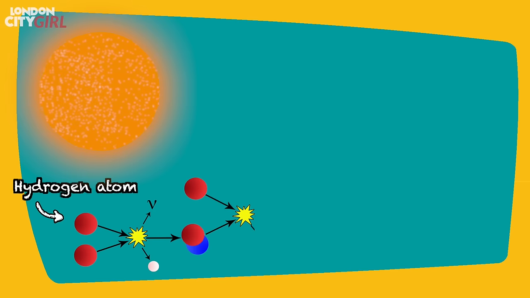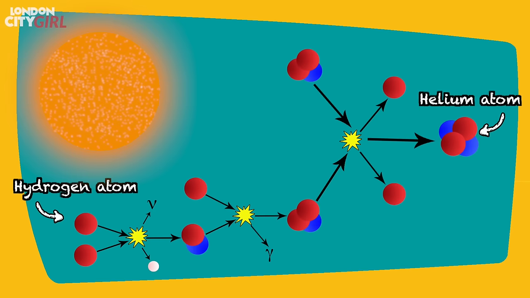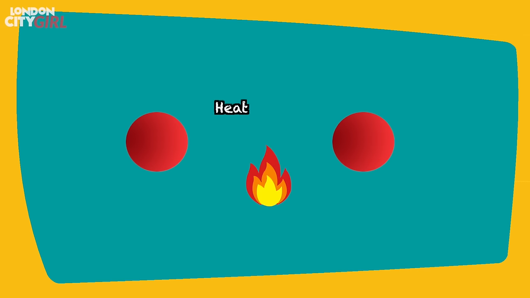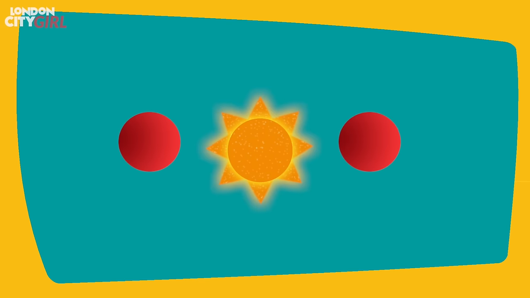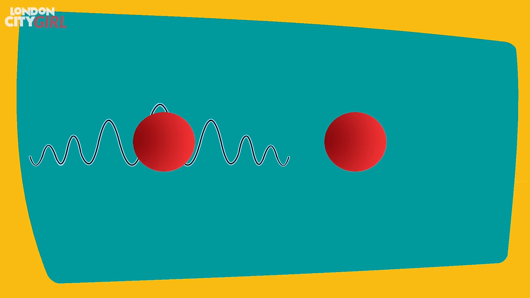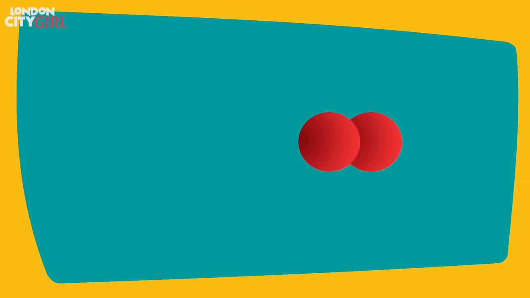In the sun, hydrogen atoms fuse together to create helium and other heavier elements, releasing huge amounts of energy in the process. The hydrogen nuclei consist of positively charged protons and as like charges repel each other, fusion only occurs when a huge amount of heat is applied to overcome this barrier and force the protons together. However, the sun isn't actually hot enough to give the protons the energy required to overcome their repulsion. The reason why the protons can overcome the repulsion between their positive charges is down to quantum tunneling — owing to the protons' wave function there is a small probability that some of them will tunnel across the barrier and fuse, creating heavier elements and fuelling the sun.